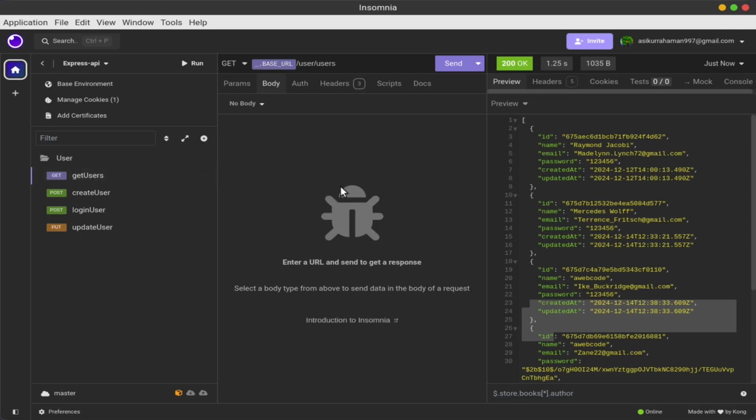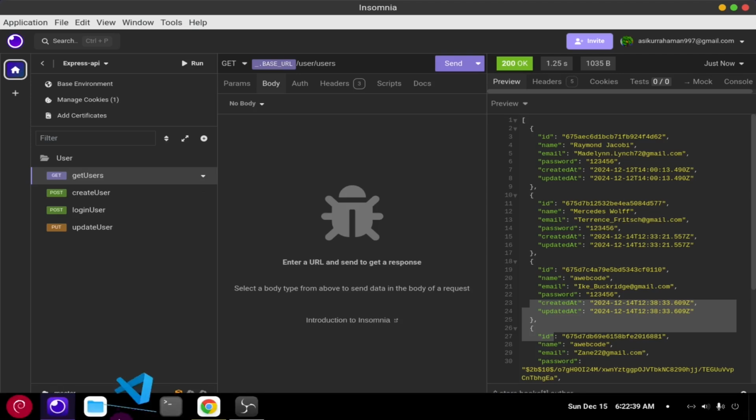Okay, so at this time what we need to do, we will check first if the user is logged in or not. Then they are able to access our secure data from our site. So after successful login, we have set a cookie, and we will check whether our cookie is valid or not. We will create a middleware.